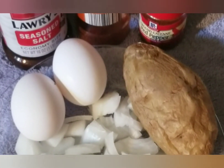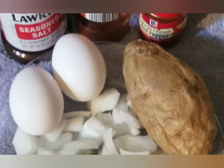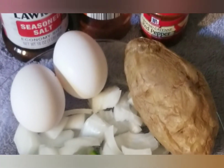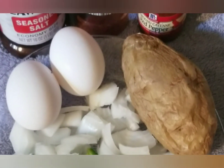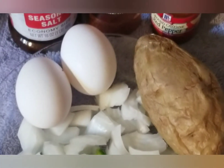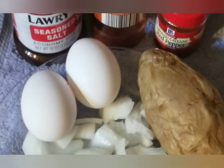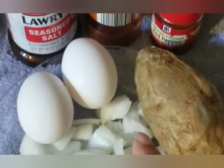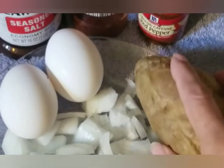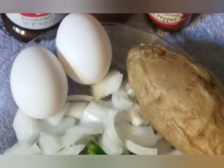If you keep your eggs at room temperature you'll get a better result. I'm waiting for my dishwasher to finish sterilizing my pan so I can cook, but when I do I'll show you the process. It's really not bad — you could do this camping. I take this with me almost everywhere I go. I'm always guaranteed I'm going to eat something I want, and it's delicious. This is a whole jalapeño from the store, not the garden. About half of a small onion, two eggs, and a potato — I microwave the potatoes and keep them refrigerated. You want them to be cold.